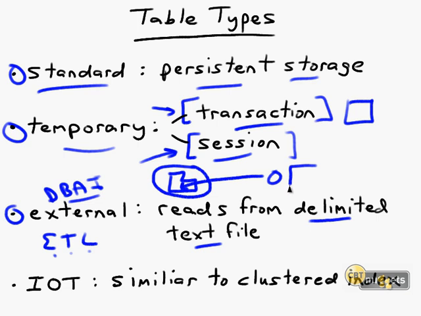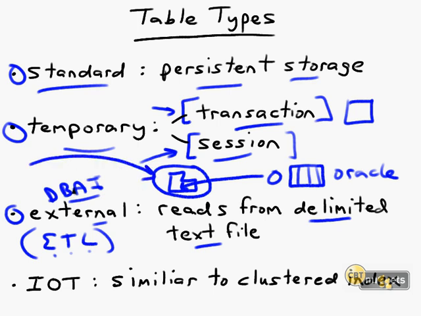So the table structure, the schema of the table, the definition of its column names and data types exists in Oracle in the data dictionary, but the data itself resides outside of the database on the remote file system. Again, that's called an external table, and you may have good business reasons for working that way. In particular, with extract, transform, and load, you may have a business partner that periodically, maybe every night, will FTP a new copy of the file or an appended copy of the file to this file directory, and then your users in Oracle can query that new data by using that external table link.